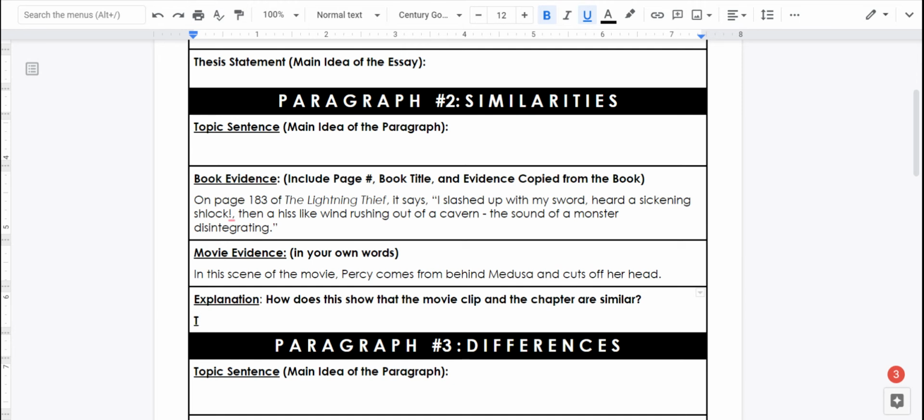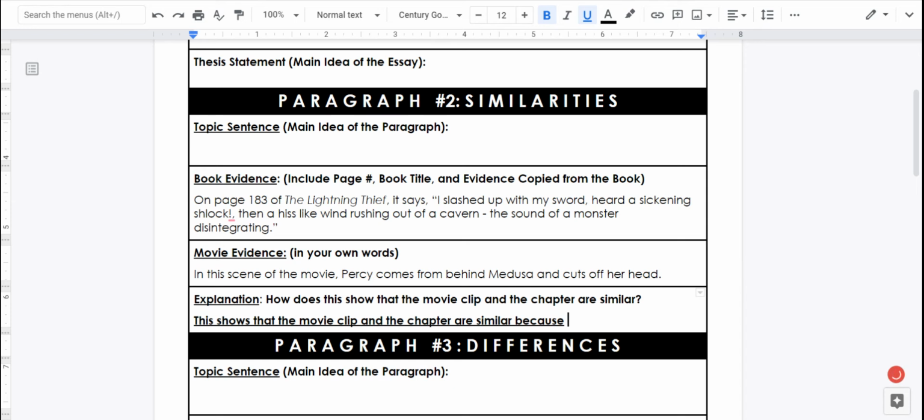we're going to start by getting rid of our question words. We get rid of how, we get rid of does. And we're going to say this shows that the movie clip and the chapter are similar because, and then in my own words, I need to explain.